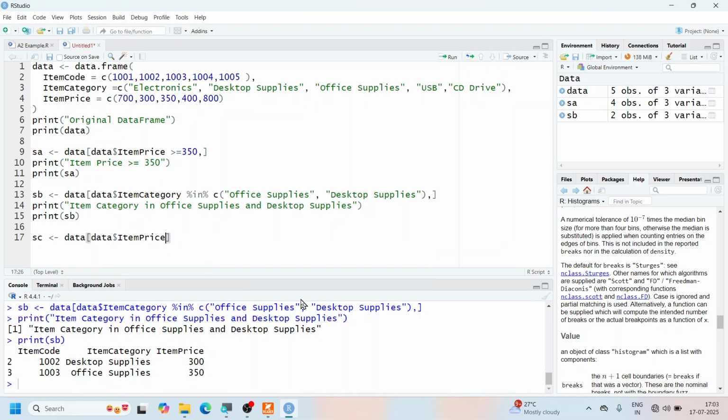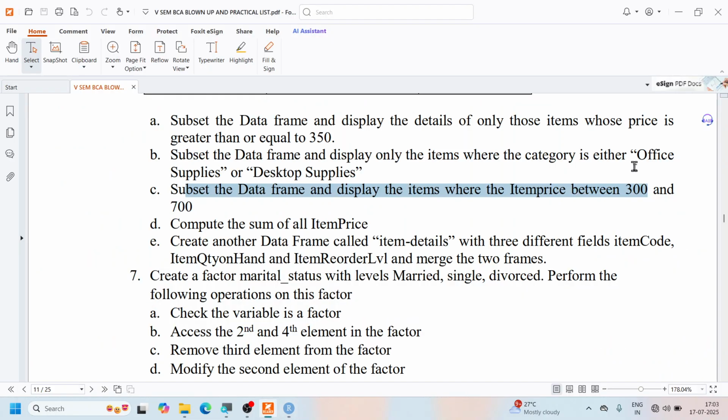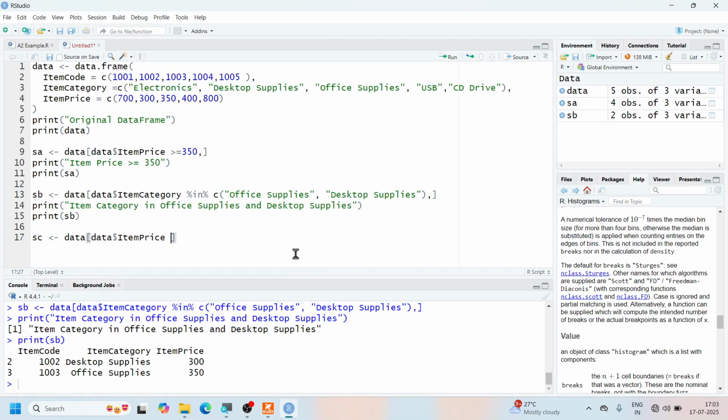So item price must be what? They said it is greater than 300 and less than 700. Between means greater than or equal to 300 and less than or equal to 700. So I'm going to say item price is greater than or equal to 300, and I'm going to copy paste this whole thing again.